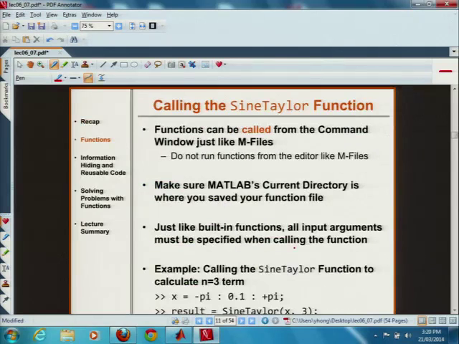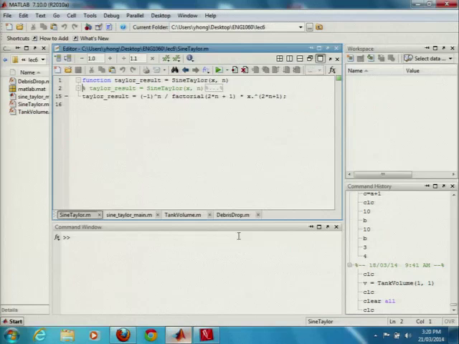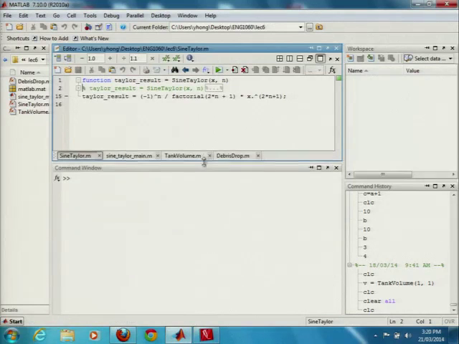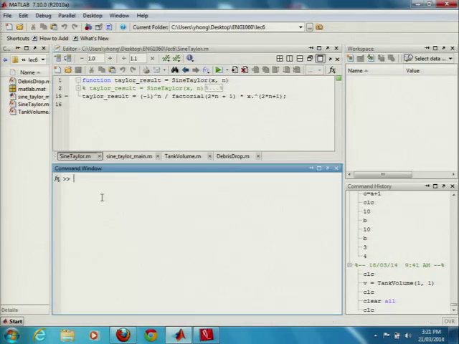Now I'm going to demonstrate how to call this MATLAB function. We only talked about how to create a MATLAB function, and now you can call it. There are two ways of calling a MATLAB function. One way is you can type in the command window.